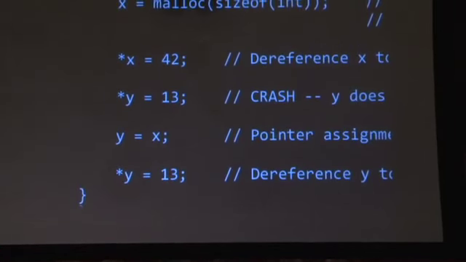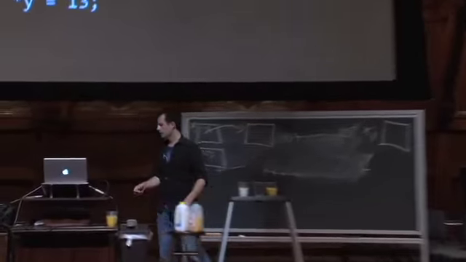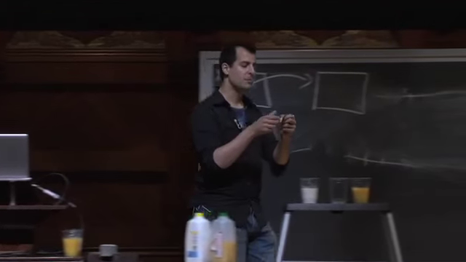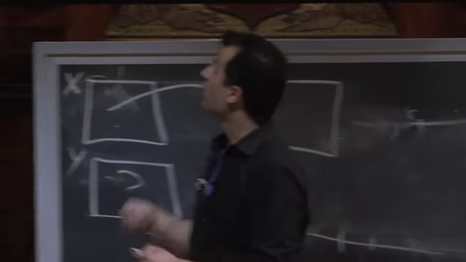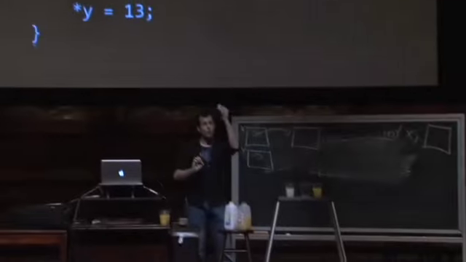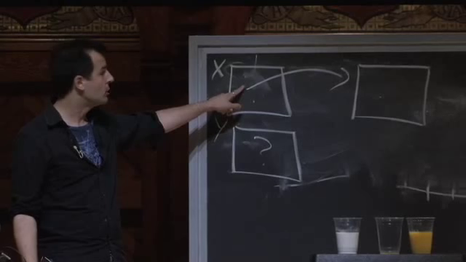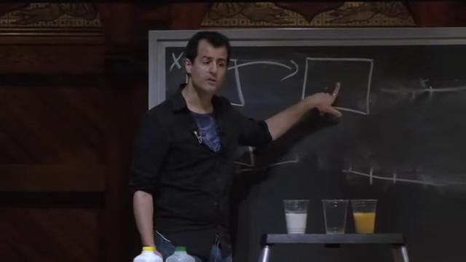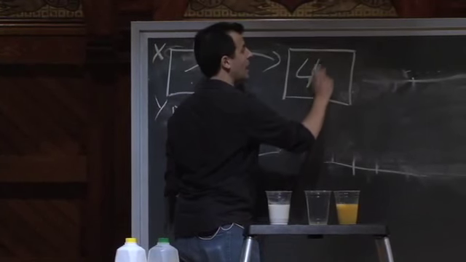Well, it turns out that this star notation can actually be used in 2 different ways. One, to say that something's a pointer, and another to say, go there. So before, when I had this piece of paper and I said 1, 2, 3, 4, I handed it to my friend. When my friend went there, you express the idea of going to a pointer by saying star pointer name. You don't specify the keyword int again. You just say star x means go to the address of x that's on that piece of paper. So here's x. When I say go there, you can literally think of it as following the arrow to see where you end up. And what do I put here according to the line of code? 42. So that int goes there.